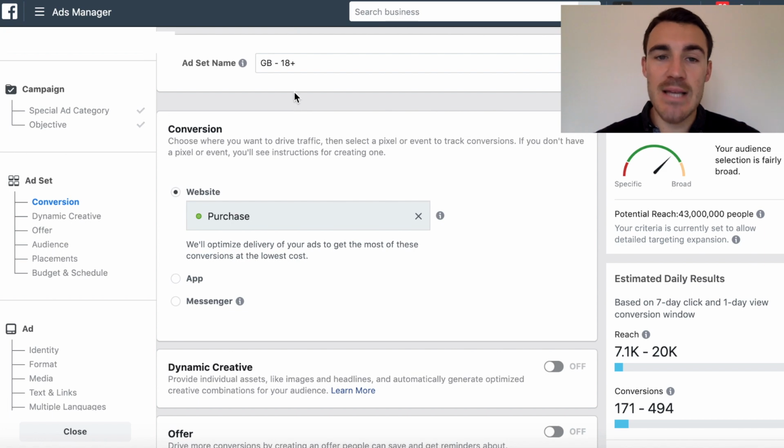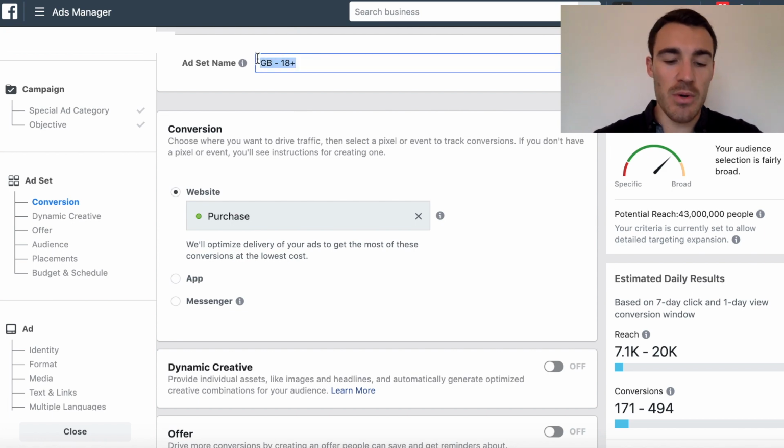Okay, we've got a campaign set up. Give your ad set a name, call it whatever you want. I'm going to call it example ad set. What I'd recommend in the ad set is that you name it something that means something to you when you're checking it at a glance. So let's say, for example, in this ad set, you'll see here we're setting our audience, our placement, our budget and schedule, things like that.